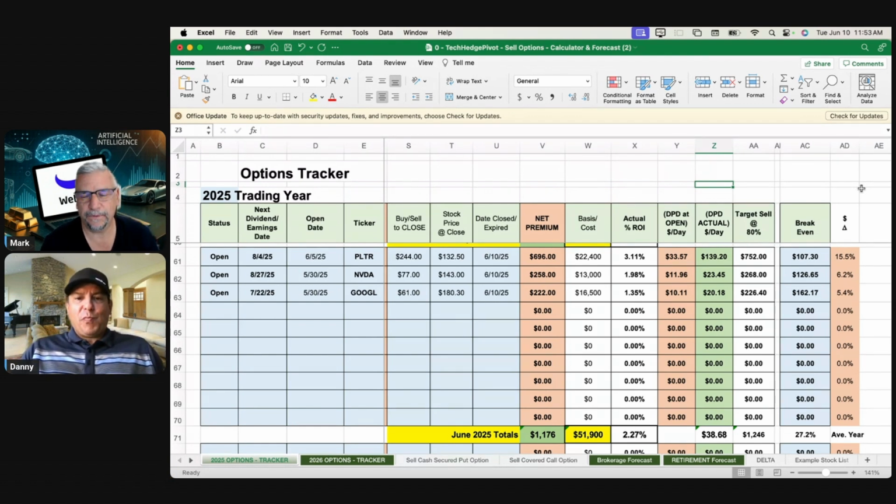Very, very powerful. And when the market changes and the trends change, our main strategy is selling options, right, Danny? That's right. But there may be times where we want to take advantage of some major shifts, and we may buy some options. We may change the strategy a little here and there, but really this is the bread and butter. This is a strategy to make some really passive income. But again, there are going to be opportunities to make additional money.